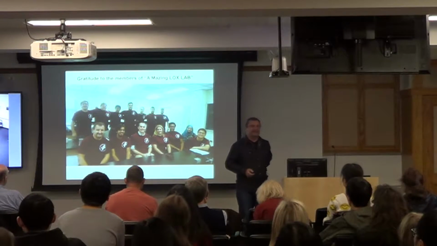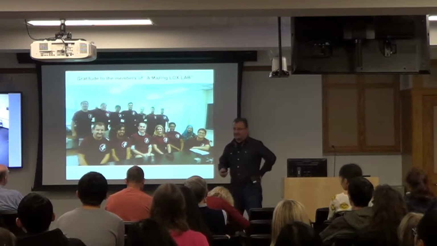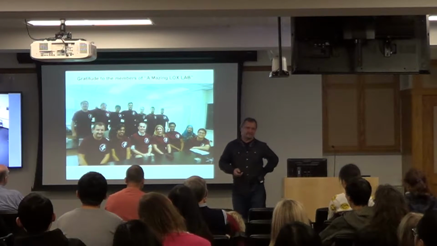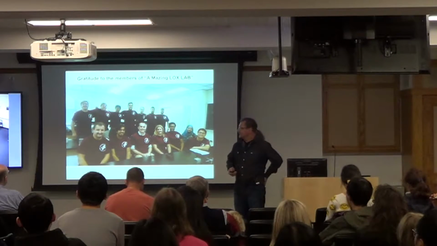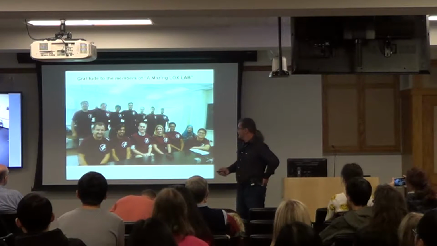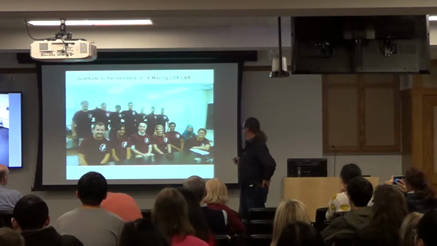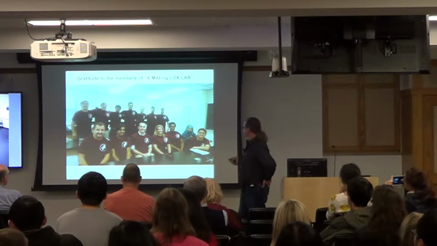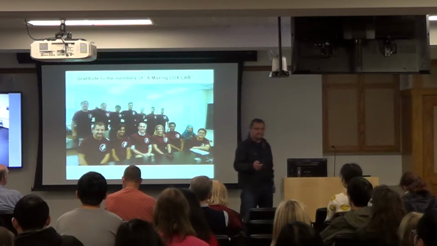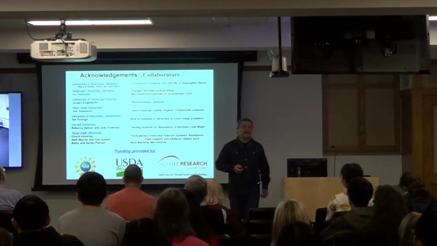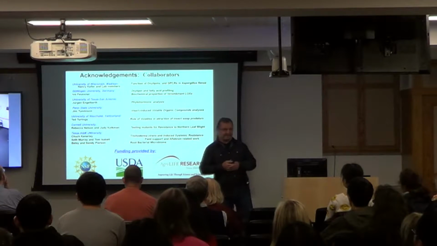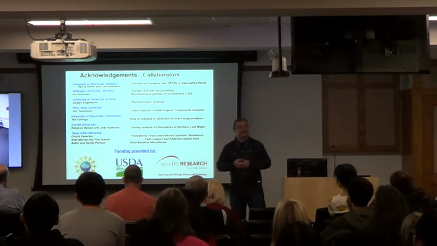So this is my lab. My lab is quite large, simply because we do a lot of breeding in the field, and I will explain how that works. These are all graduate students here, and there are other graduate students, and these are all undergraduates. I have collaborated with a lot of different people in the world.